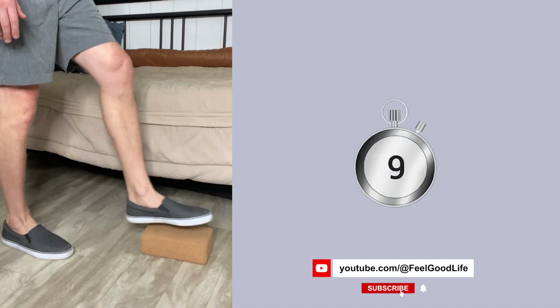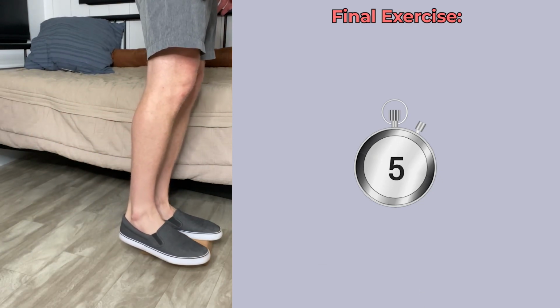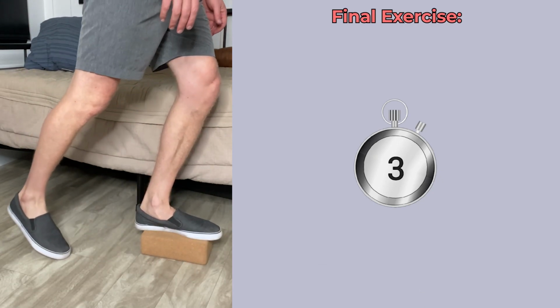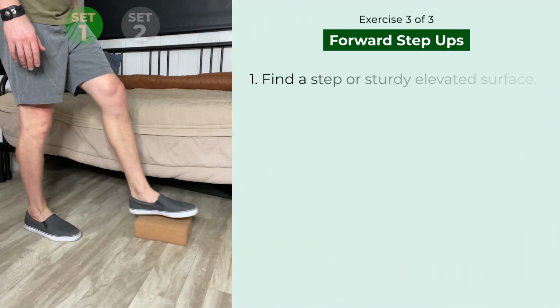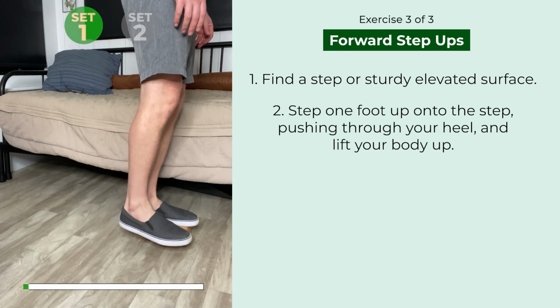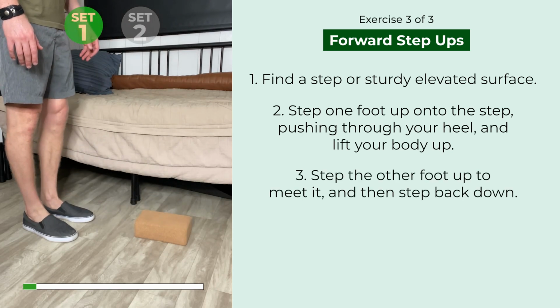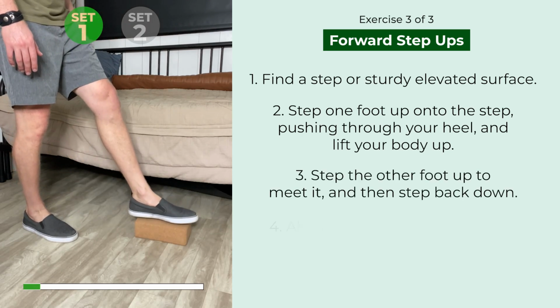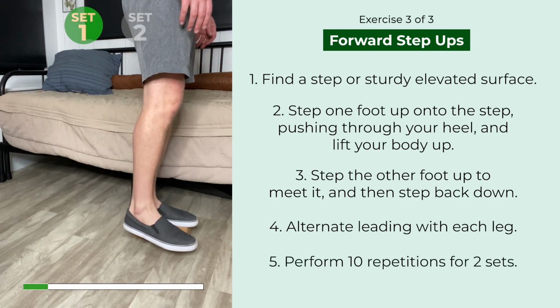Rest for 10 seconds. Enjoy this brief rest and prepare for the next exercise. Find a step or sturdy elevated surface. Step one foot up onto the step, pushing through your heel and lift your body up. Step the other foot up to meet it and then step back down. Alternate leading with each leg. Perform 10 repetitions for 2 sets.